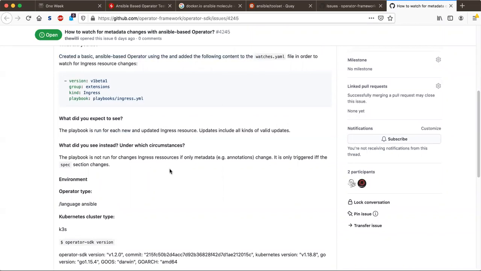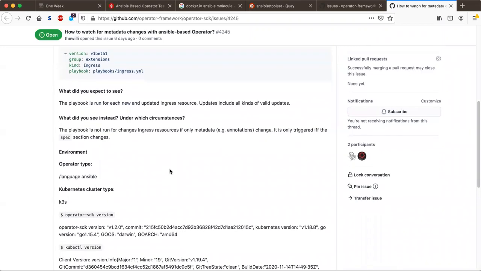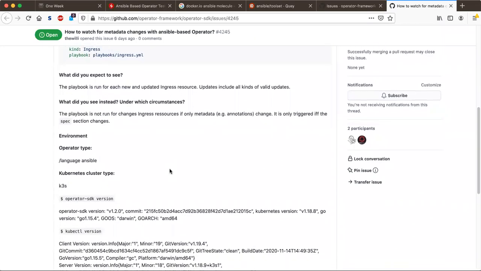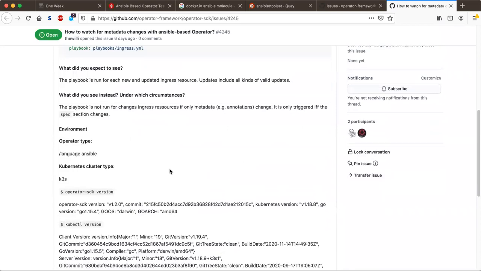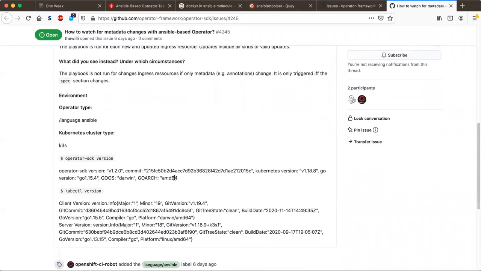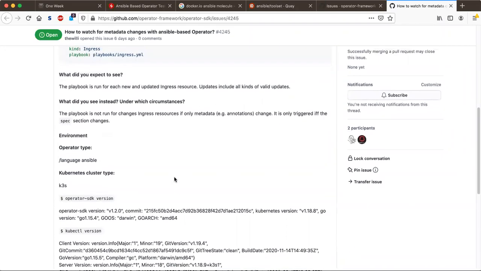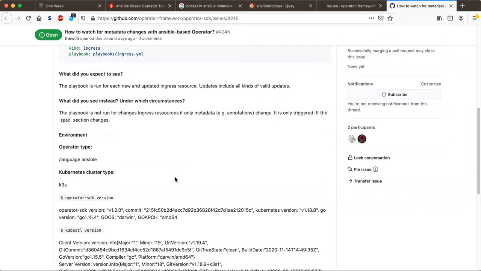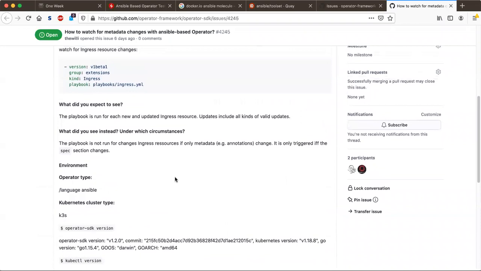This may be, if I remember correctly, both the Helm and Ansible operators, when they specify watches for the main watch, which in this case would be the ingress, we always use a couple of predicates that may filter out some of these events. In general, you want that for CRs, I think.